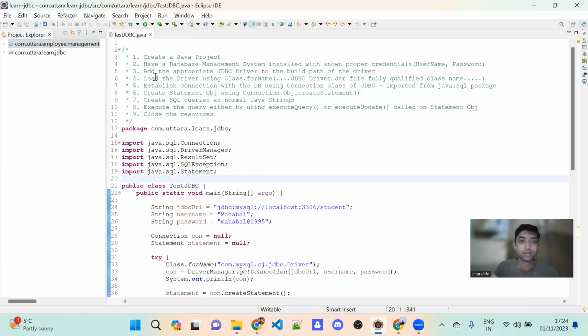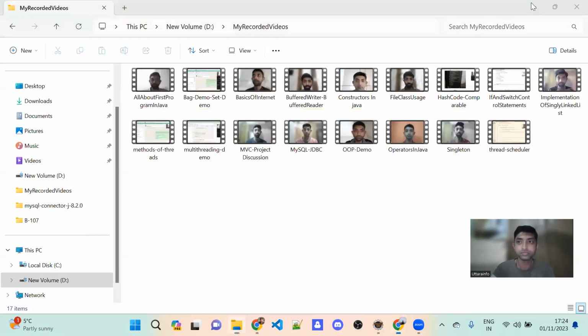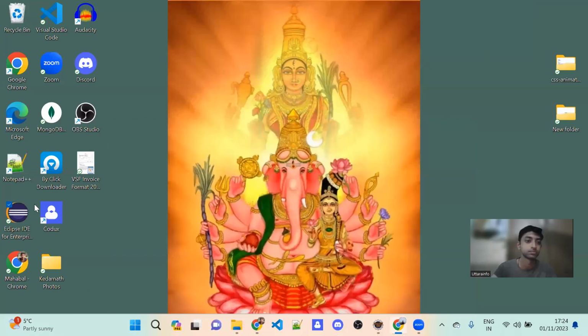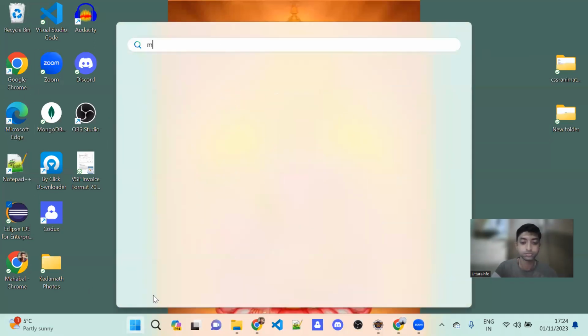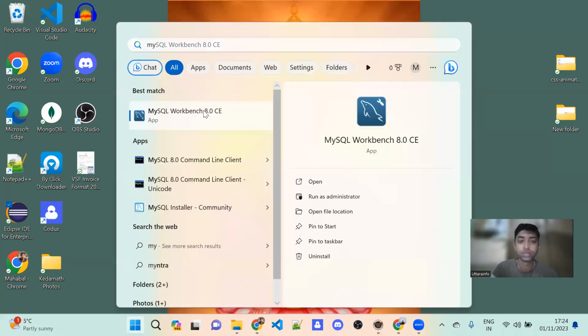Then we need a database management system with known proper credentials. So where is our database management system? It's here, MySQL.